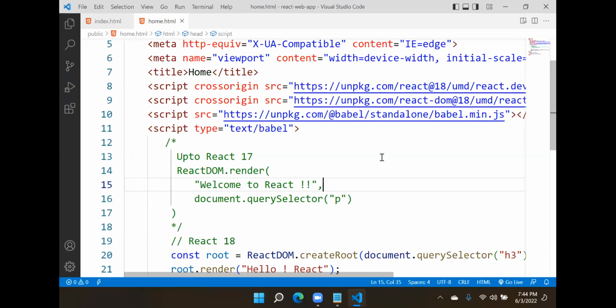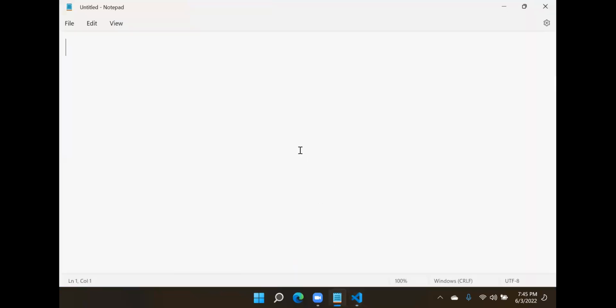Generally, CDN means every time you need to connect to the internet in order to test every example. Right? You can download these three libraries offline and use them in any page instead of using CDN. Yesterday I showed you how we can keep a CDN.